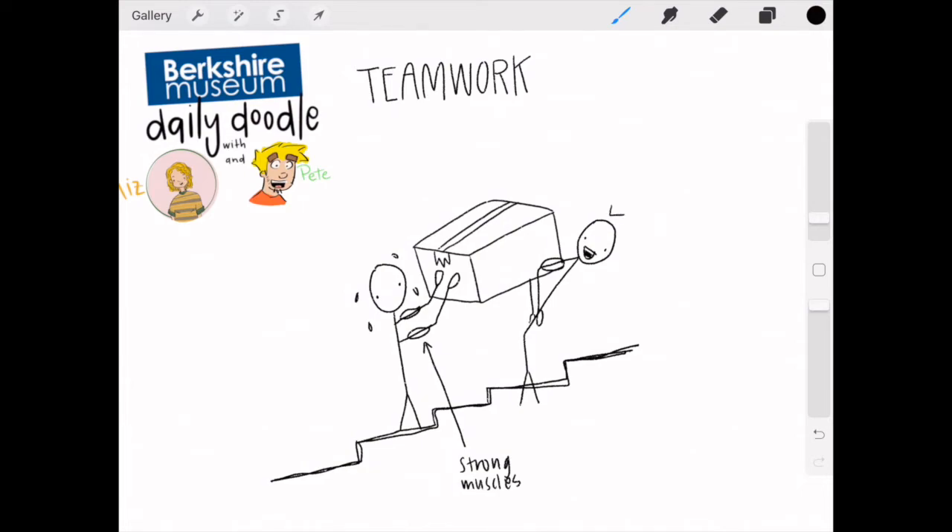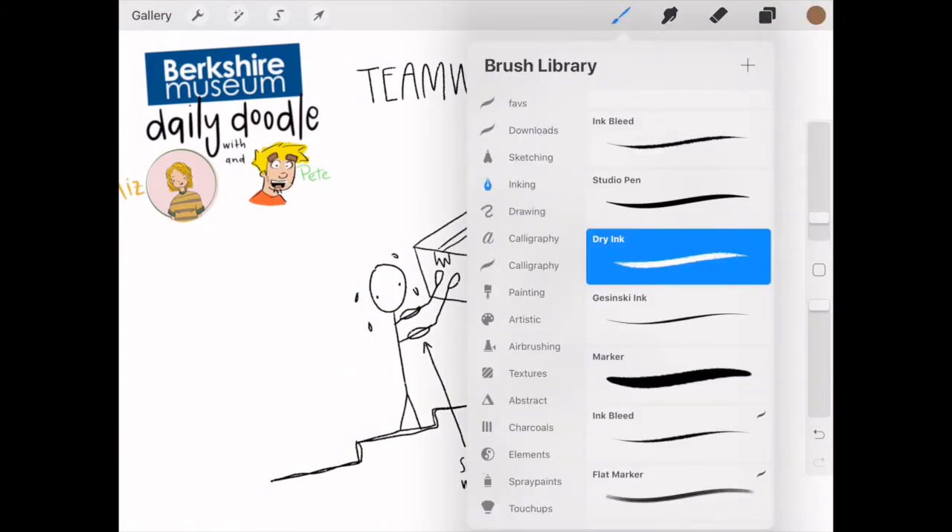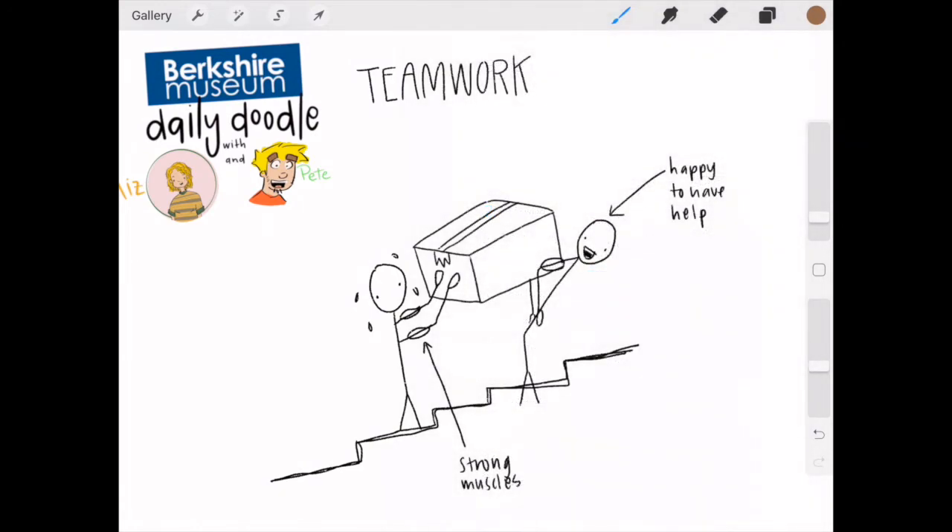It's really important sometimes to add notes to your drawing so everyone knows exactly what's happening. Yeah, just so later I look back and I'm not like, why did I draw pool noodles on my people? Like pool floaties, not noodles — noodles would be weird too. Maybe they're made out of pool noodles. Maybe that's what's in the box.